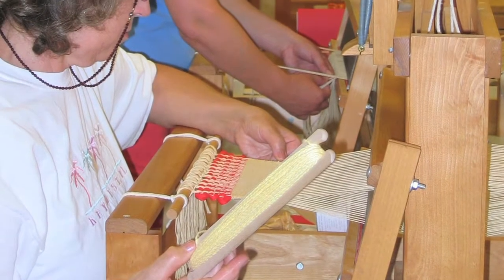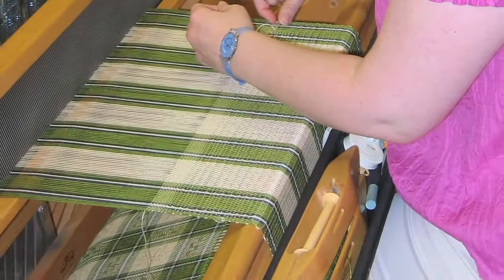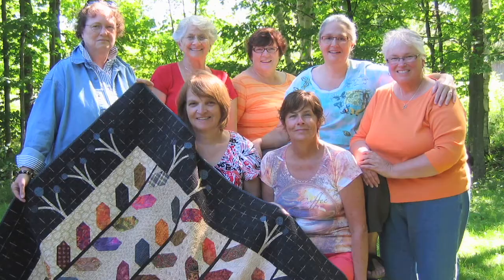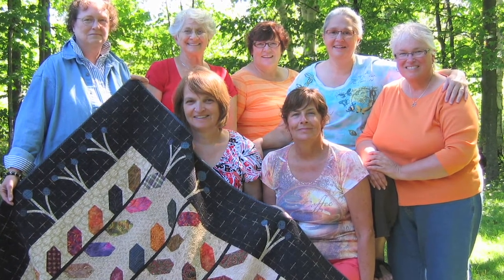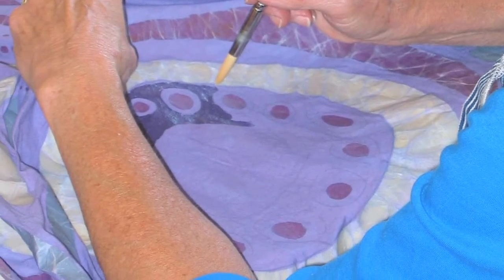In the weaving classes, we would have basic weaving for people just getting started. And oftentimes the next year there would be a beyond beginning. It could be a lace weave class. It could be a rug weaving class. It could be in basketry. It could be basic basketry or pine needle, independent study, quilting, again, beginner level, but going beyond to quilt design or machine quilting. Lots of surface design, batiking, silk screening, that type of thing.